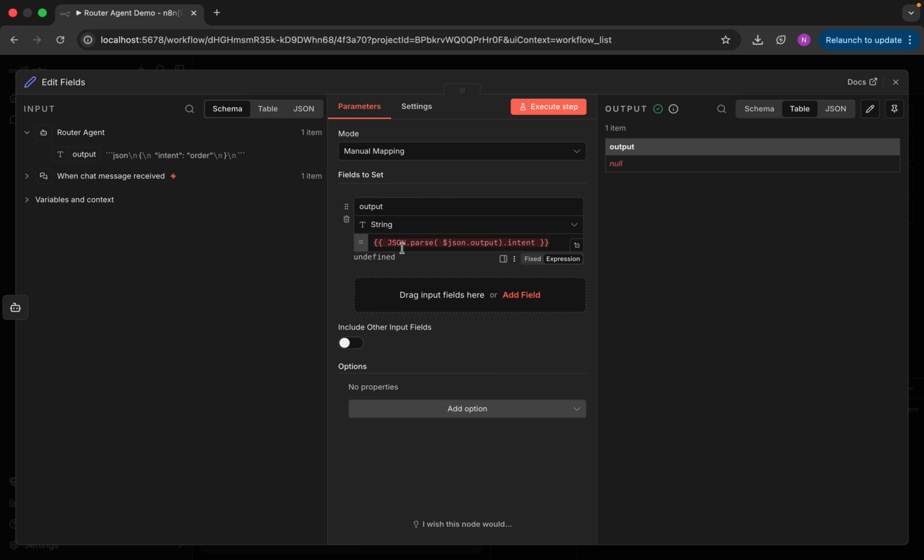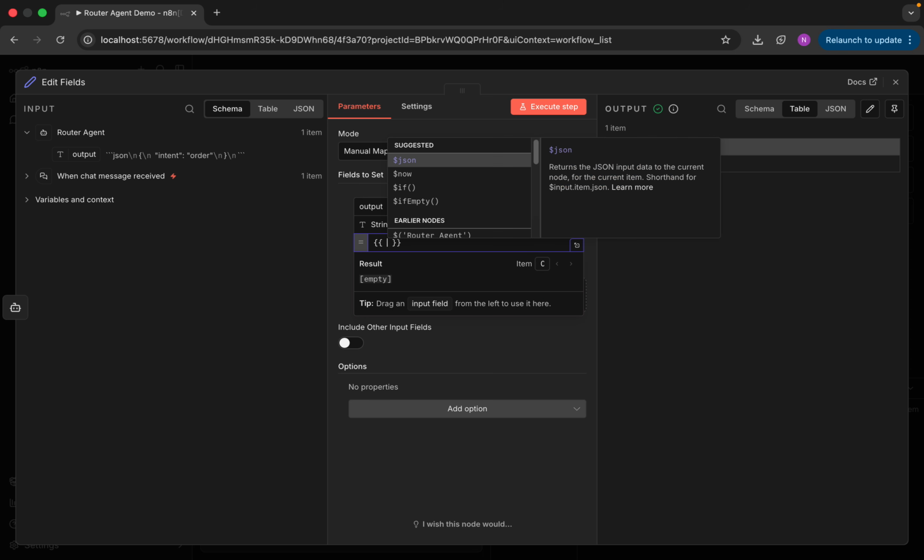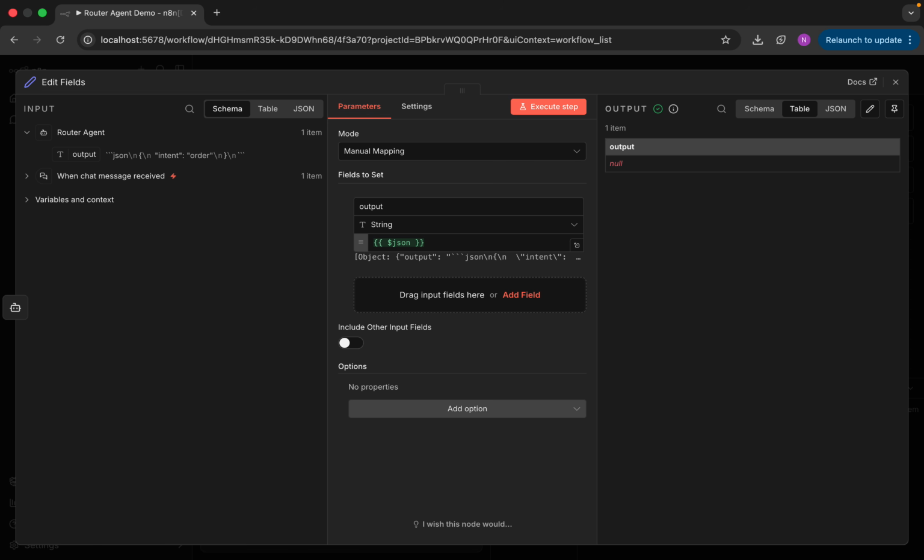It's JSON.parse of JSON.output, which should be working. Let me see, just a second. Remove this, let me put it here. JSON.output, let me execute.